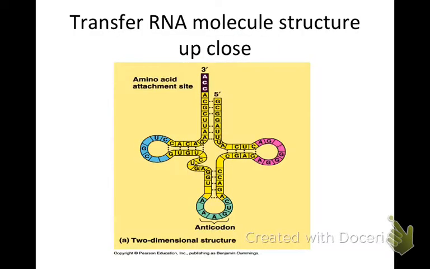Transfer RNA, just a close-up. It's actually in the shape of a T, too. How cool is that? So we need to highlight that little letter 1, where it says, remember, the anticodon. Remember, that's the opposite of your codon. He's going to be right down here, and he's going to read this mRNA strand. He's going to match up his anticodon with the codon found down here. Remember, codons are 3-letter sequences.